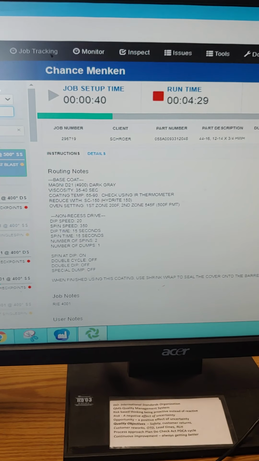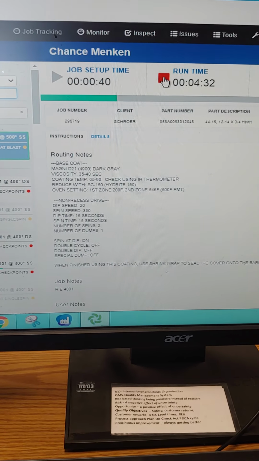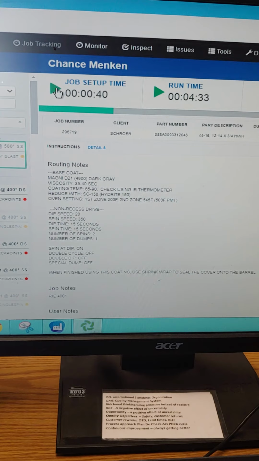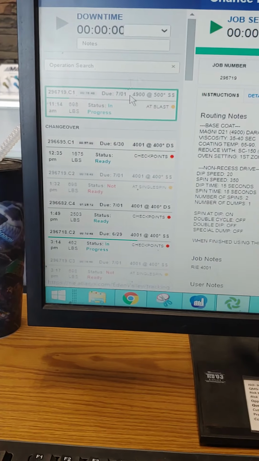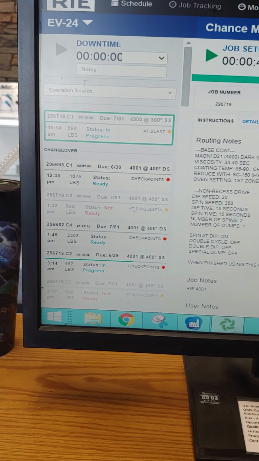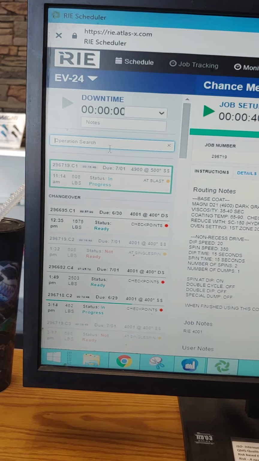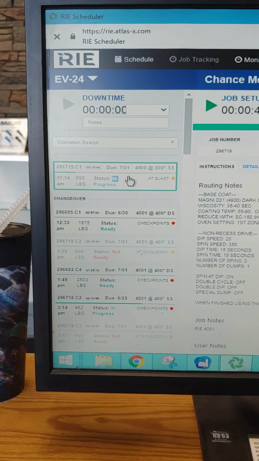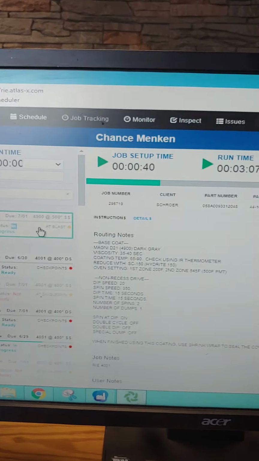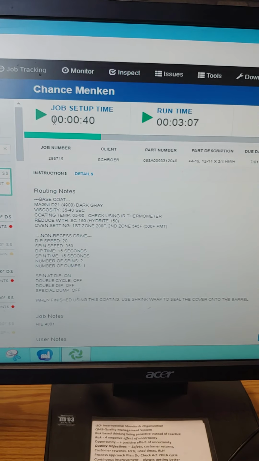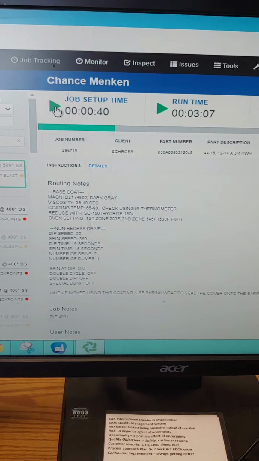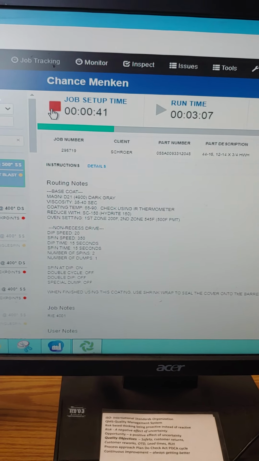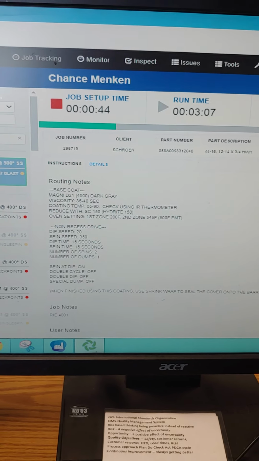The second thing that you're going to do is you're going to enter this phase of job setup time. So after you've figured out which job you're supposed to be working on, which is generally found on this list, if you can't find it on this list, you can click the operations search tool and type in that job number. For this example, we're going to click on this job that's currently actually in progress. And now that we've found the job that we're looking for, we need to set up for that job. So what we're going to do is click into job setup time and start the clock on that.